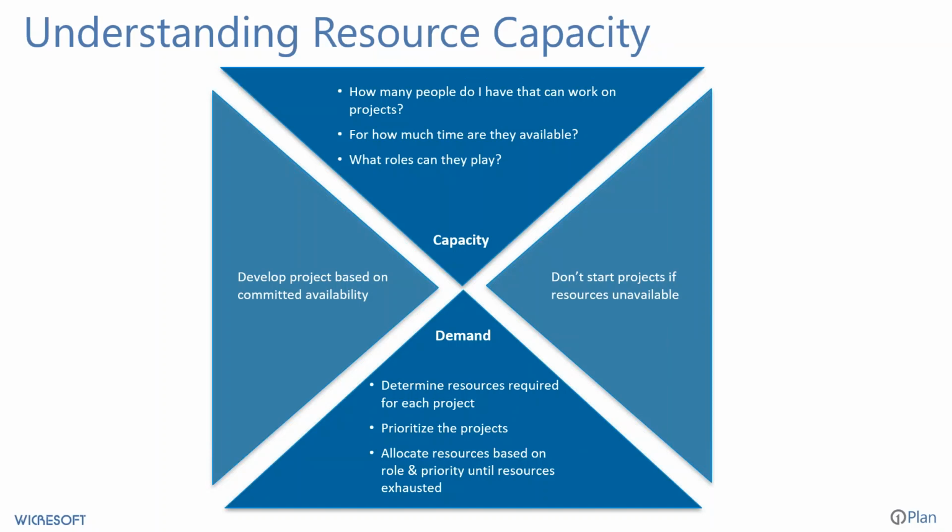Ultimately, we want to develop projects and take on projects based upon committed availability of our resources. And in a mature organization, if we're not flying blind and we have the tools and the visibility at our disposal, we have the power then to not start projects if resources are unavailable. Or if they are unavailable, maybe start even discussing more mature things like trade-offs and what projects to put on hold and what to pull resources from in order to work on these new initiatives that are coming down.